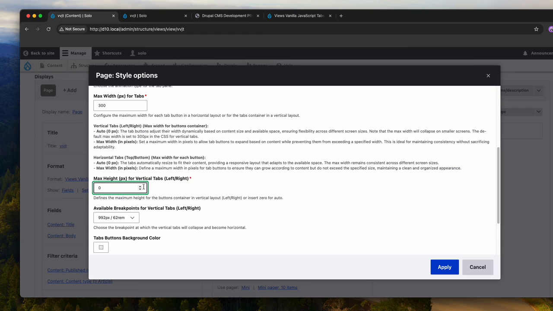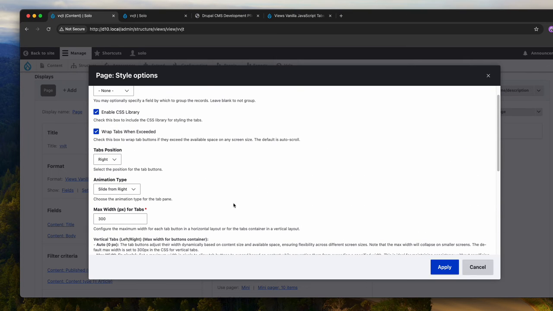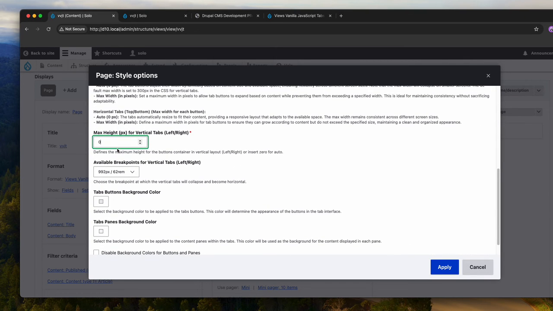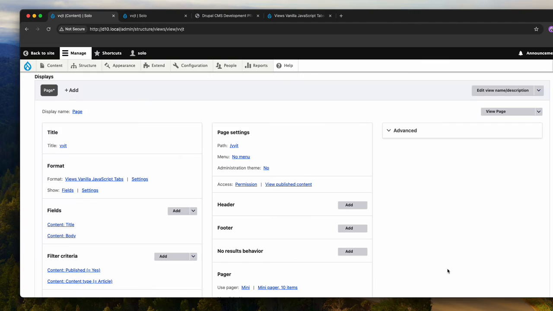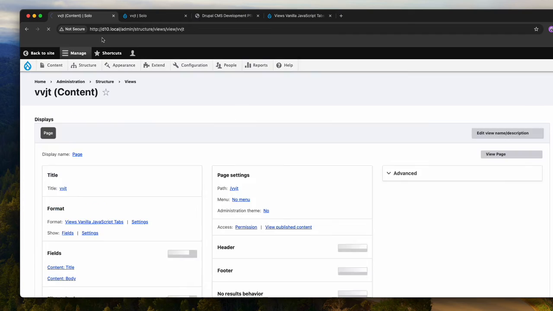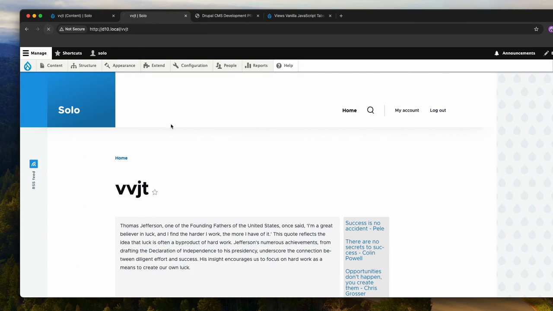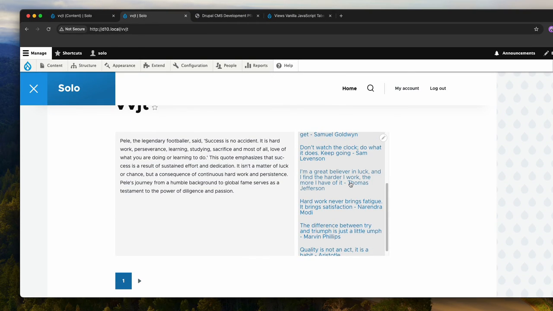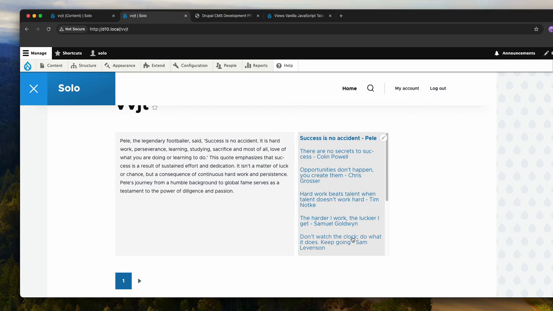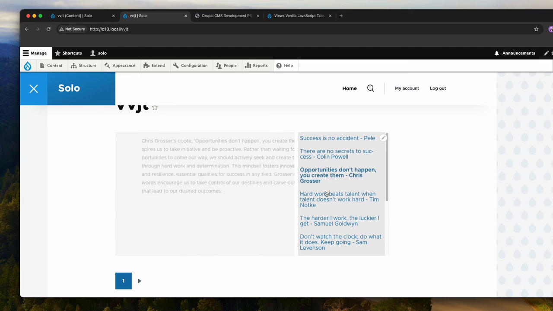So what I do is 300, and max height, let's do 400 pixels, not 4000, and the breakpoint 992, and apply and save. Now if I refresh the page, you see what I mean. That's the max height for this container, not this container also. I'm not making this container control the height. So here it is.